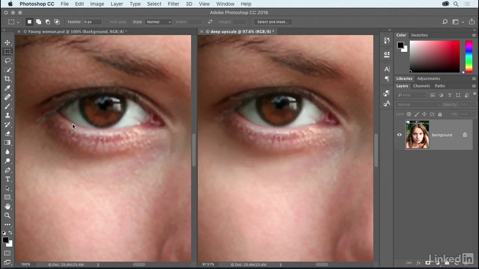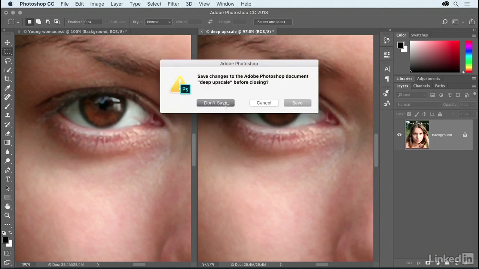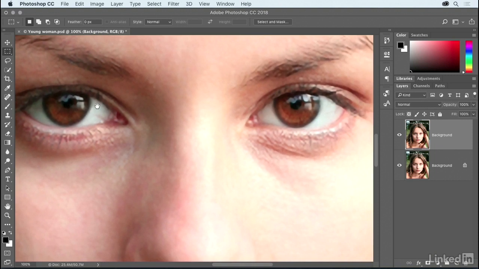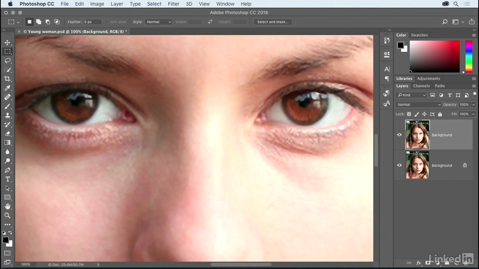And now you can see that eye resolve. And so I'm going to go ahead and close this image because we don't need it anymore. And that way we can see both of the eyes at the same time. So this is the old Preserve Details technology, and this is Preserve Details 2.0. And I'm here to tell you, if it works this well when scaling a tiny image by 500%, it's going to work even better when applied in a professional capacity.